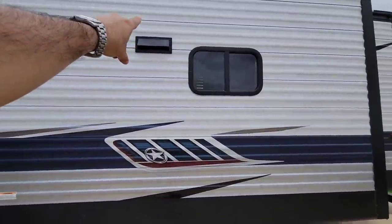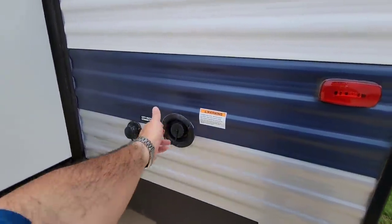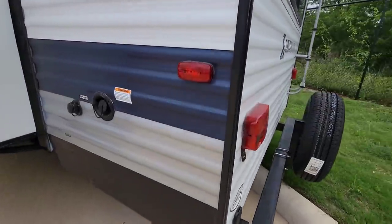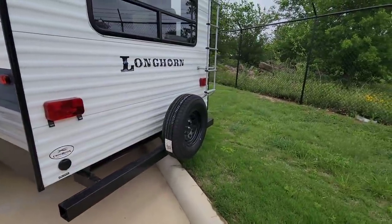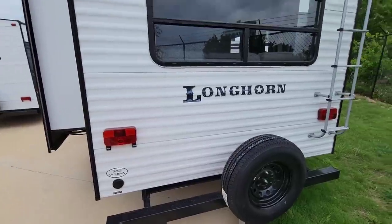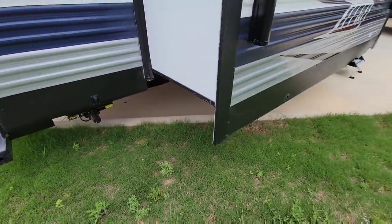Coming around this way, that's an exhaust vent above your stove. On this side you have a fresh water quick drain valve — you pull a lever and it drains your fresh water tank quickly. City water connection and water tank fill are here. It has incandescent lighting in the back, which I wasn't thrilled about — the side lights are LED but the rear light is incandescent. You have your cable and satellite hook-up, your spare tire on the bumper, and a nice 4-inch bumper on the back to store your sewer hose. All the slides are rack and pinion, and there's an electric stabilizer on the back as well.